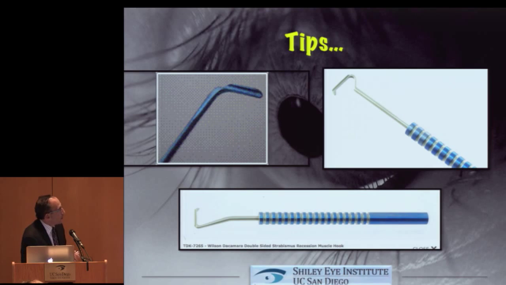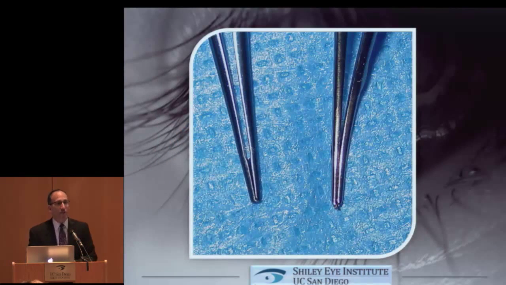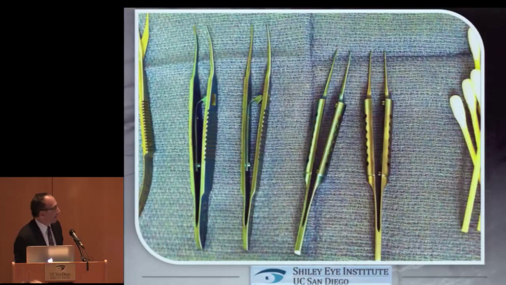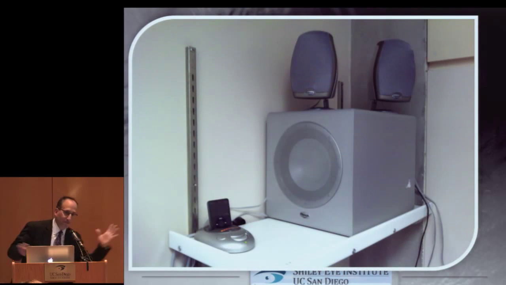We have special equipment, grooved hooks that we don't need for other surgery, equipment that we have designed to grab the tissue and hold the tissue specifically for thyroid and adults undergoing muscle surgery, which is very different than children undergoing muscle surgery. And these are all the equipment that we designed right here at Shiley. We have music in the operating room, very important for every surgeon.